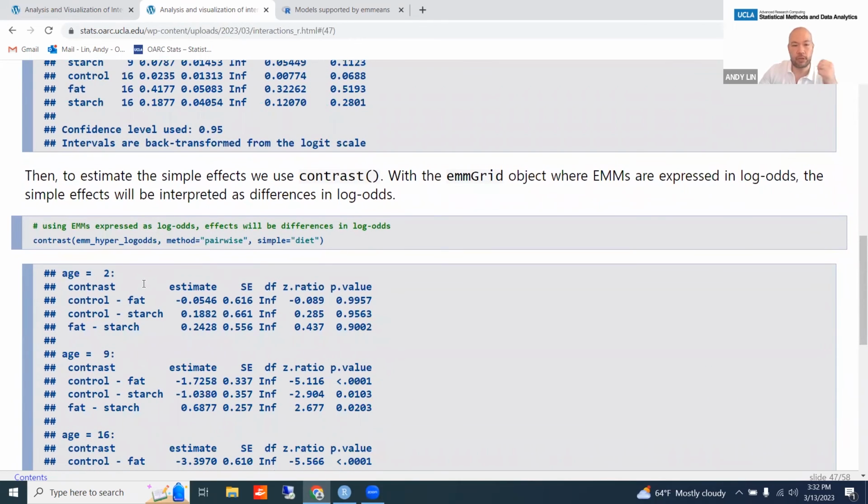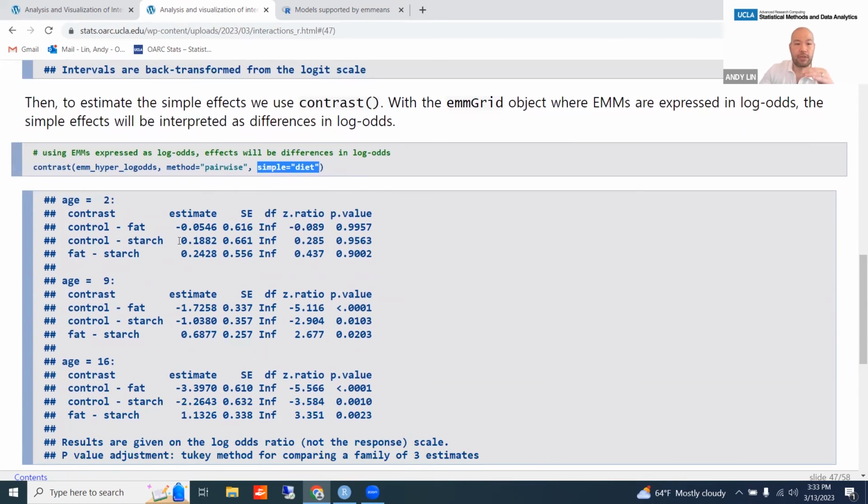So if I put the first object, which is expressed in log odds, inside of contrast, and I do method equals pairwise and simple equals diet for the effects of diet, I'll get diet effects expressed in log odds. So these, again, are expressed in log odds. You can know it's log odds because you see these negatives, and negative odds ratios are not possible. So that's one way you can definitely tell.